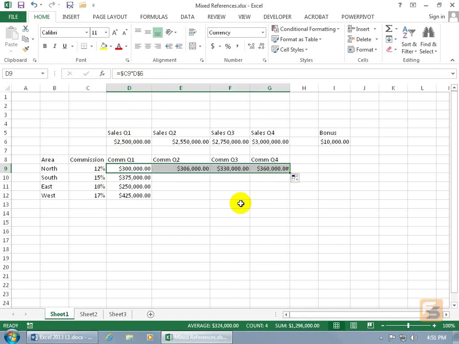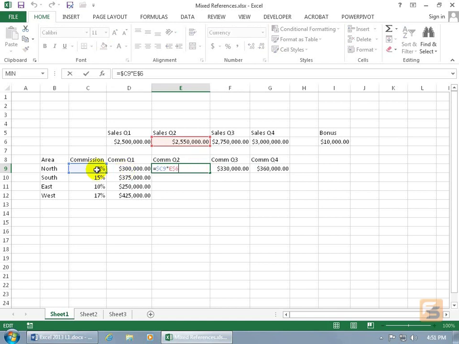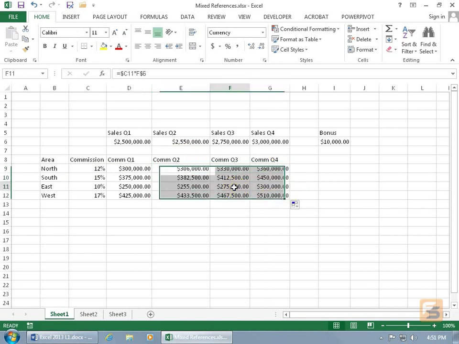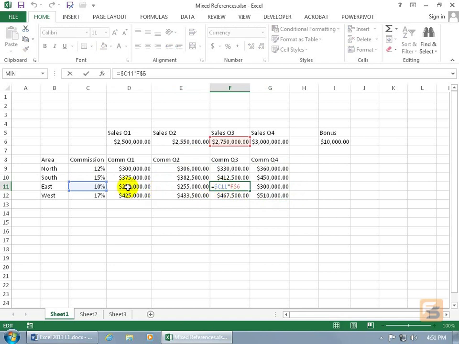Then hit enter. Now that's really important that we add the mixed reference here, because when I click and drag over to the right hand side, well, first of all, it updates it correctly. When I double click on any one of these, it stays in column C. Hit enter. Then when I go ahead and select the range here, let me click and drag and copy it down and double click on any one of these, it's moving down accordingly, staying in the same column, and also moving over to the right, staying in the same row.